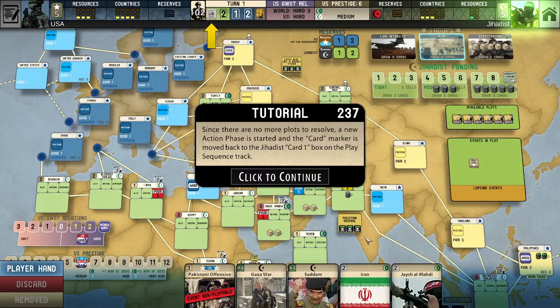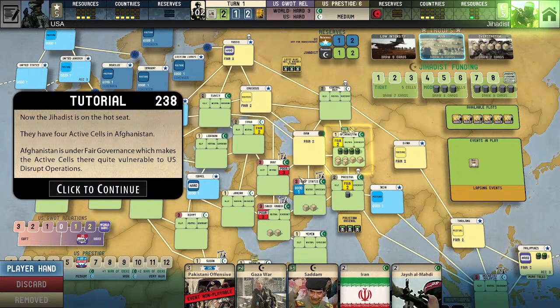Since there are no more plots to resolve, a new action phase is started and the card marker is moved back to the jihadist card 1 box on the play track. Now the jihadist is in the hot seat. They have 4 active cells in Afghanistan. Afghanistan is under fair governance, which makes the active cells there quite vulnerable to U.S. disrupt operations.